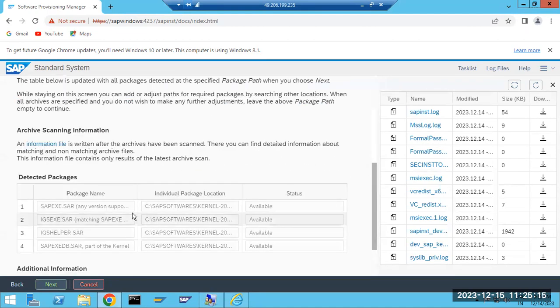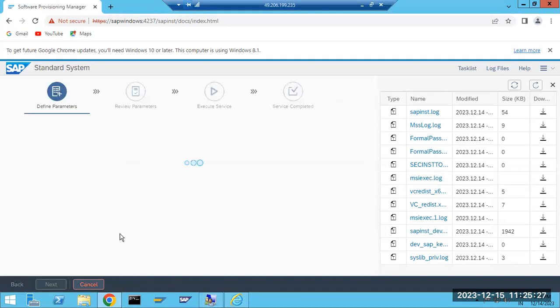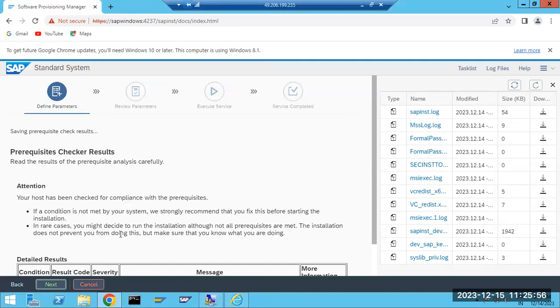Once you have given them, if you scroll down, you can see all the parameters. The mentioned location and the related files are available. Just click on the next button. Here you need not do anything. Start the SWPM tool and give the inputs to the SWPM tool. The installation will be taken care of by the SWPM tool itself. You need not worry about that, right? You need not do any extra work here. Just give the inputs to the SWPM tool. The tool will take care of all kinds of work.